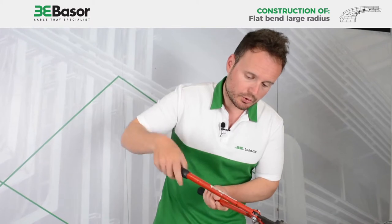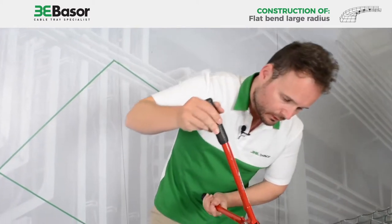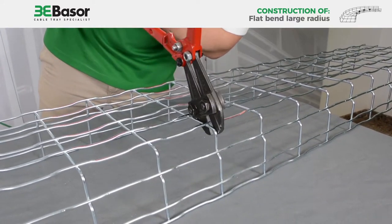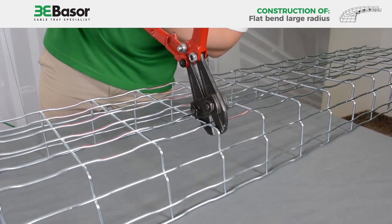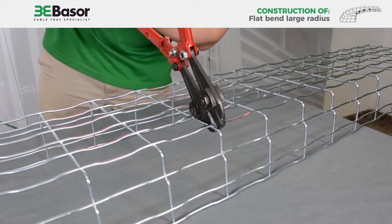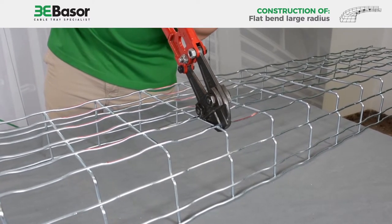To start cutting, you must have the triangle part facing you. In my opinion, you must insert only a small part of the rod — not too much inside — because if you go too deep, the cut is not correct; the cut line is too long. So, only the first part, and then apply force.